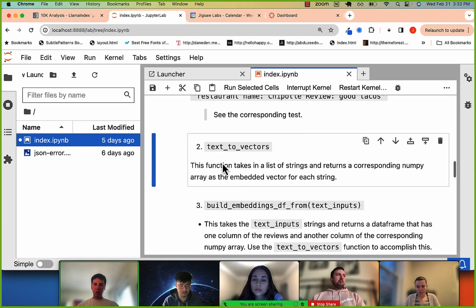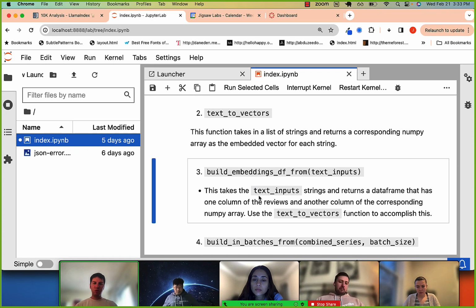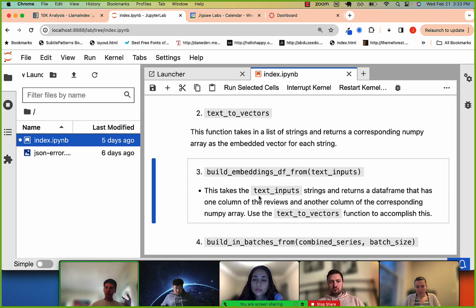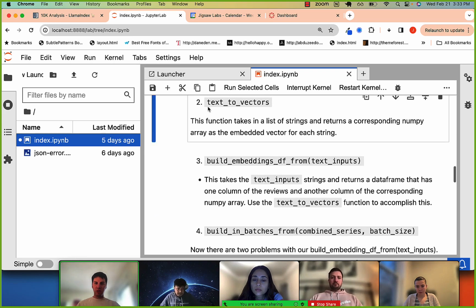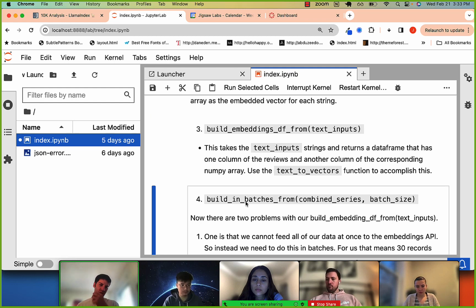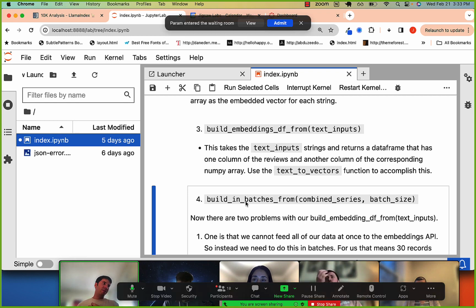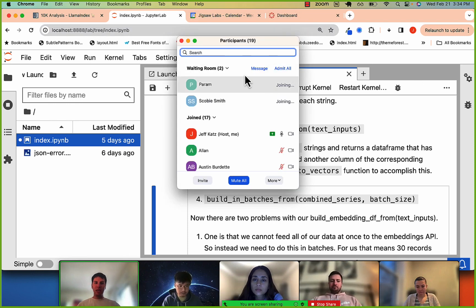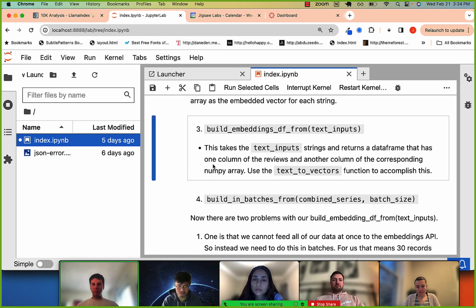So we combine the data, we convert to vectors, and then this building embeddings df is just a data frame that has both the vector along with the original text. The reason for this build in batches is that in order to get the vector that corresponds to the text, we need to hit the API, and we can only hit the API so many times at a time.